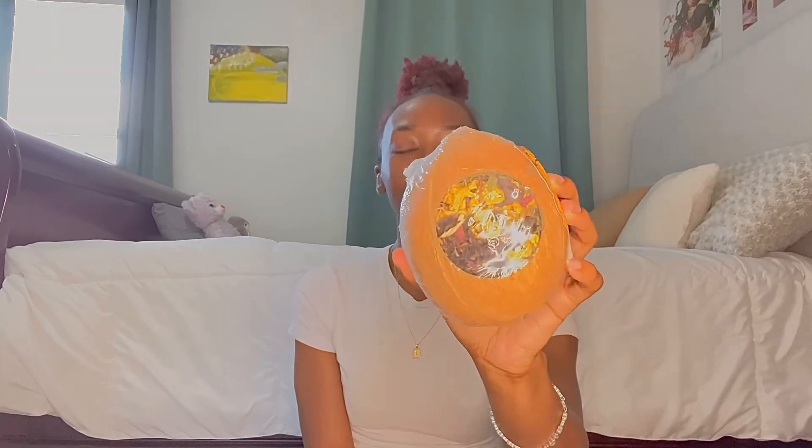We also have the Tropical Hideaway — a natural coconut hide filled with yummy plantain, hibiscus flowers, and sunflower petals. This is really cute and nice. I can't wait for Rhino to try this; I've never had something like this before, so I think it would be really different and exciting.